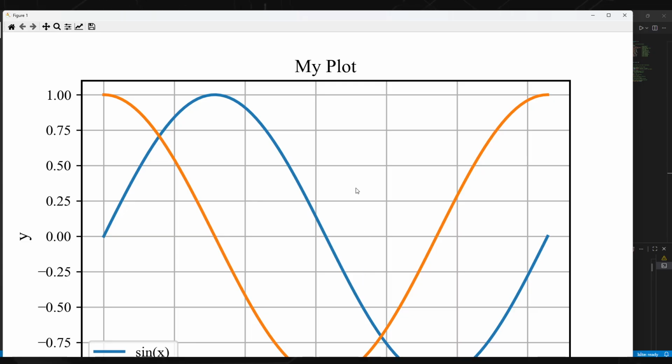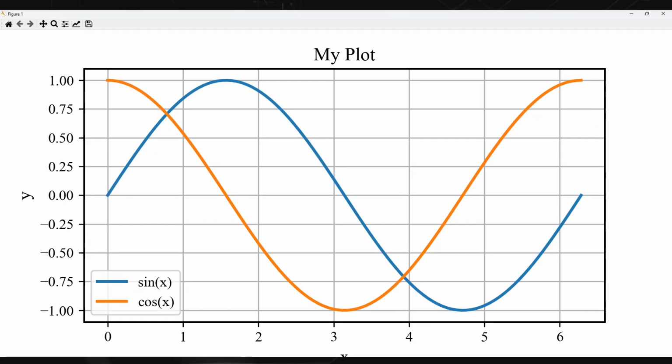Okay, so as you can see, it did change the font and also the look of the different axes and also the look of the Y and X label, same for the legend.